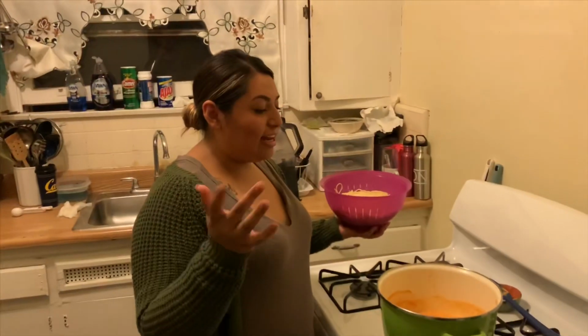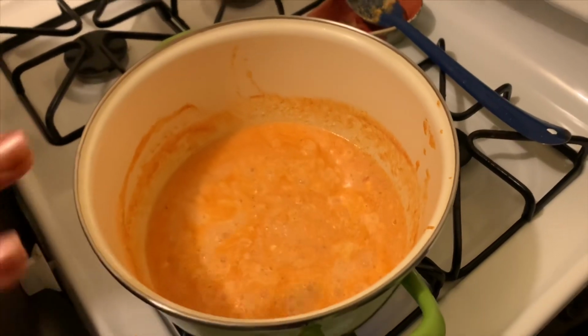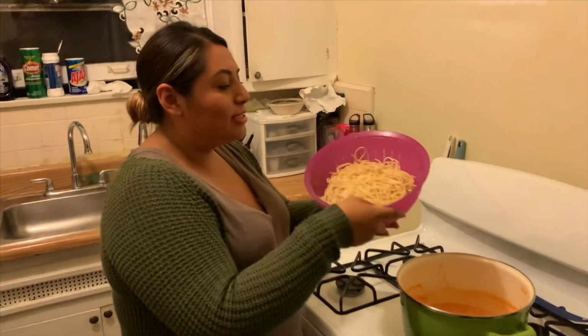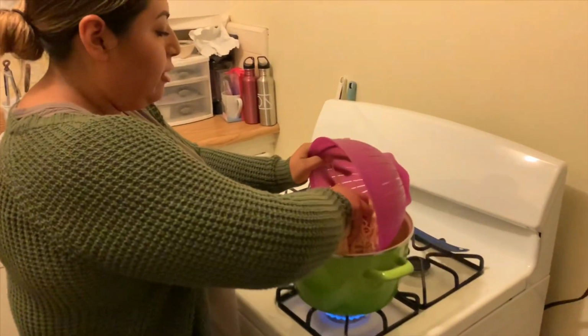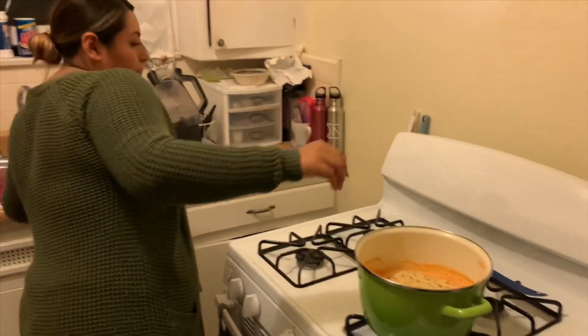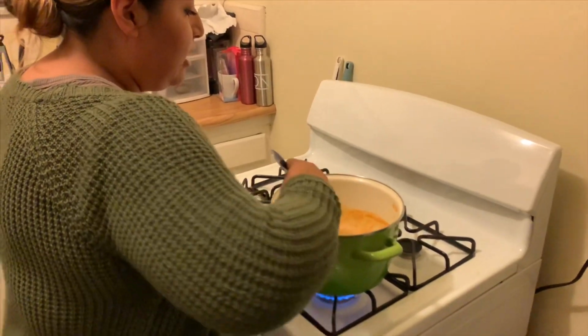Okay guys, la salsita de tomate con crema ya está hirviendo. Look, this is how it looks. I wish you guys could smell it. Now it's time to put the pasta in there carefully. No quiero que se me queme, ya saben. And we're gonna mix that in there.